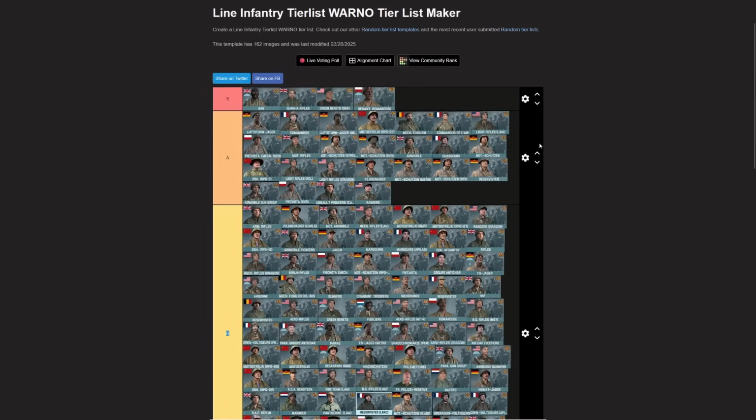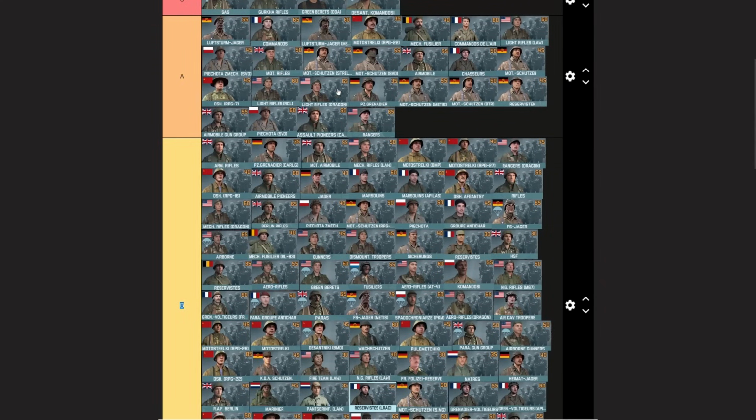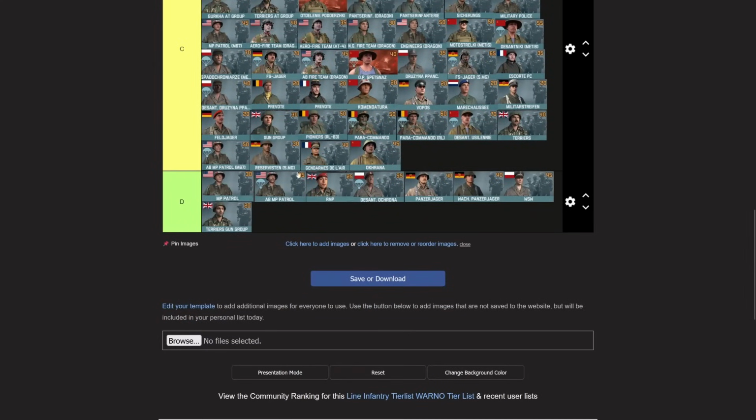If we zoom in here a bit and go slowly down. SAS, Gurkha Rifle, Screen Beret, Dash Commandancy in S tier. A lot of good A tier units, a lot of B tier infantry, decent amount of C tier, and yeah, fair share of D tier units here as well.